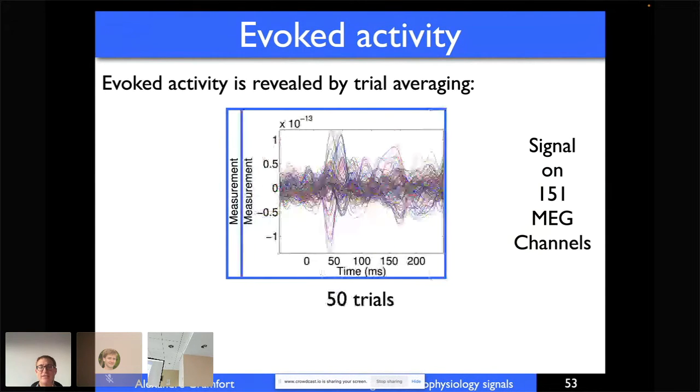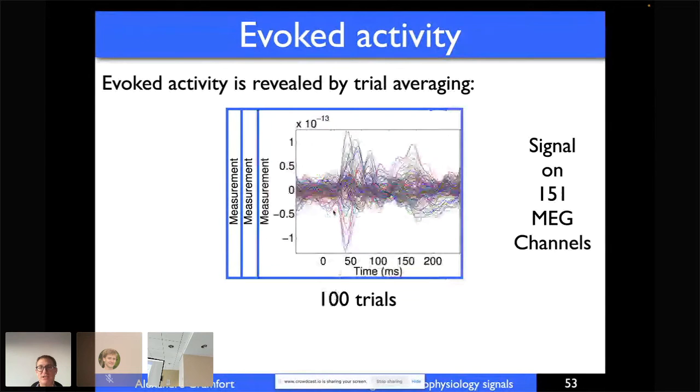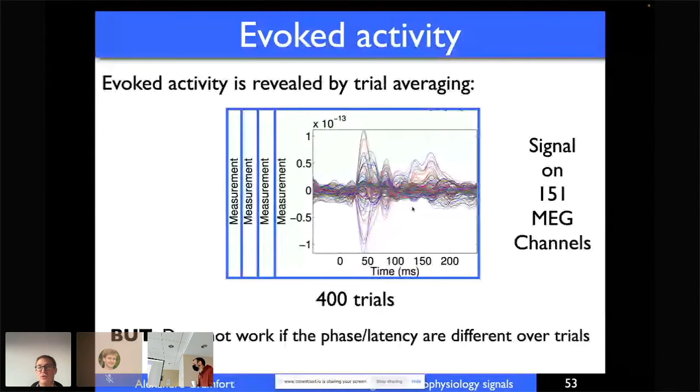Now, if I take 50 repetitions of the same experiment and average the 50 epochs, or the 50 trials, then you start to see some signal of interest appearing. You see some deflections that are prototypical of a dipolar pattern. If you go towards 100, it's even cleaner. At 400, you have a so-called clean evoked component, with the signal close to zero during the baseline period, and some later components.